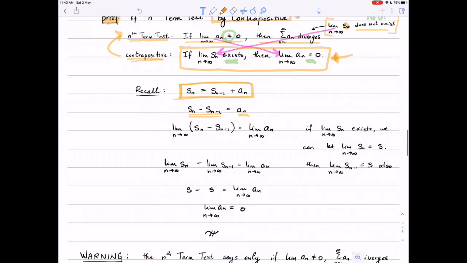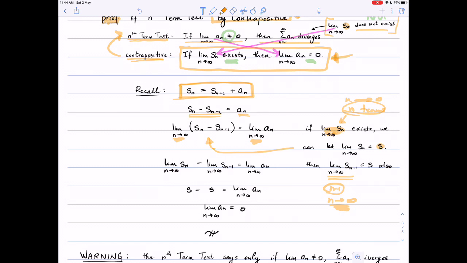So take the limit as n goes to infinity of both sides. And let's examine what's happening here a little bit. So if the limit exists, we can give it a name. We can call it S. And this is a little bit of a subtlety which turns out to be just fine to use as well. It's true. If n goes to infinity, and we start with Sn, if we're adding up the first n terms, and then letting n go to infinity, well, that doesn't change anything compared to if we only add up n minus 1 terms and let n go to infinity. Once n goes to infinity, we kind of catch that extra term that was missing in that first sum.